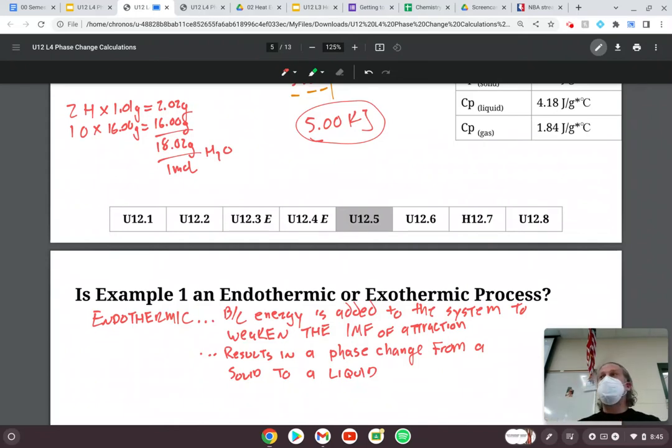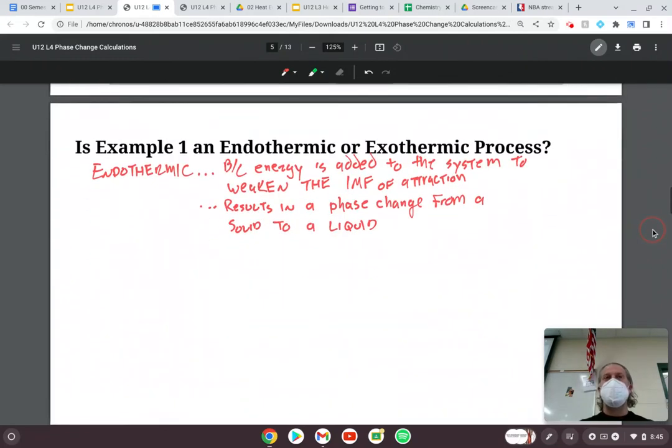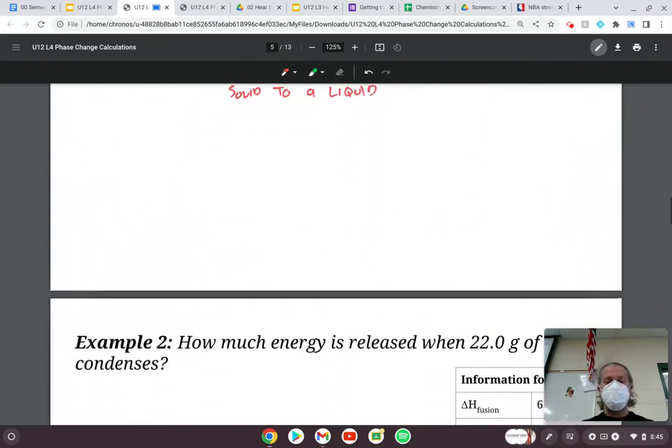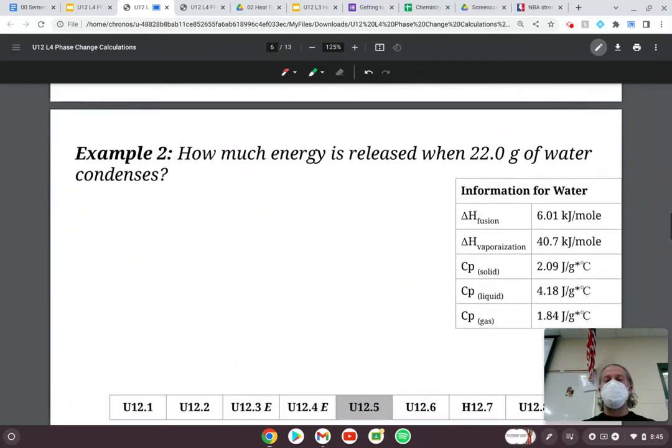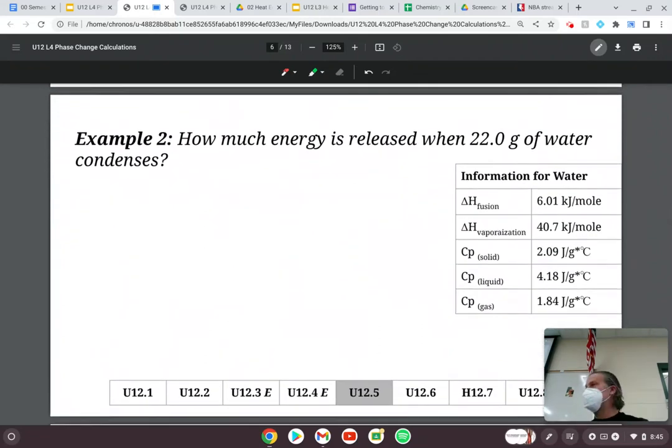I would like to do a you-try for example number 2. I know you can do it. I believe in you. You can do it. So we're going to do it together, but you're going to do it and then come back to it. So here we go. Here's example number 2. Give this one the old GHS try. Ready, set, calculate.